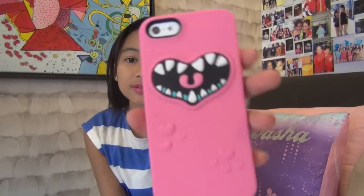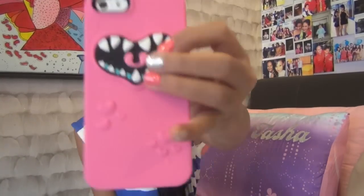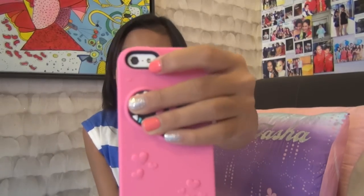So the last case I currently have is this Switch Easy Monster case, which is silicone, and does cover the bottom, front, and the front of your screen, and has a little protector thing. It's a bit awkward if you have a button sticker, because it just elevates a little bit, if you guys can see that. Sorry if I'm talking really fast because my camera has only 2% left, and the teeth are really squishy. Even the front has really cute details and has love hearts. So yeah, this is such a cute case, and it has black color lining around the camera.